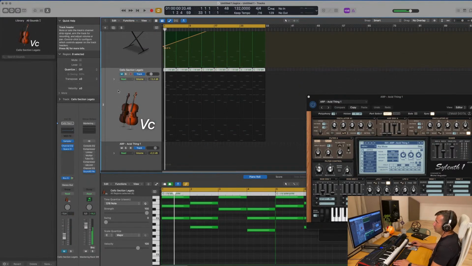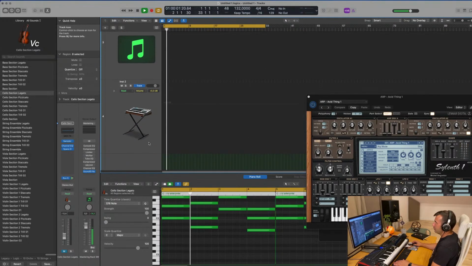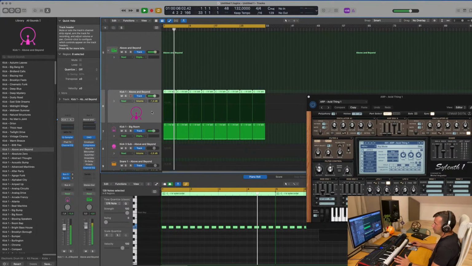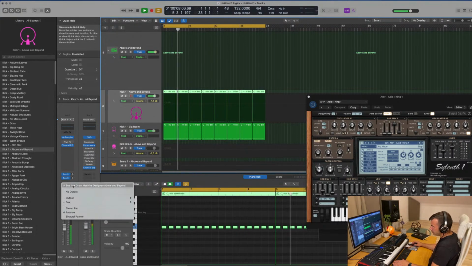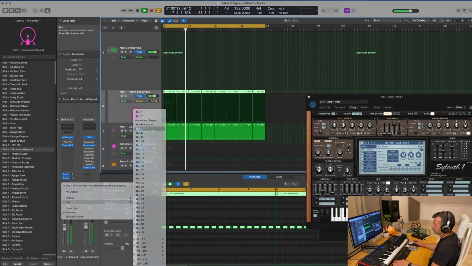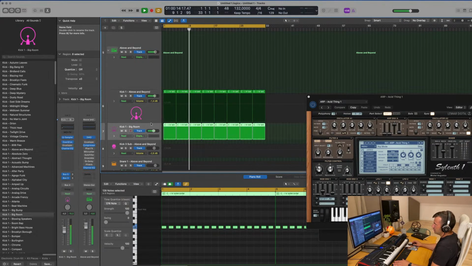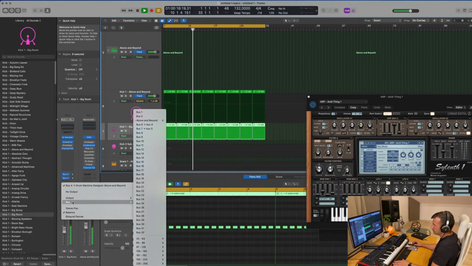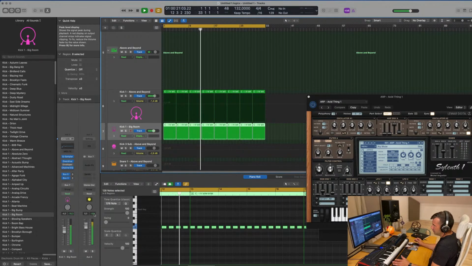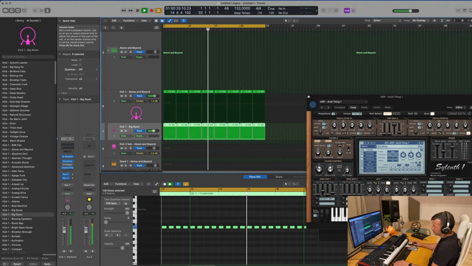Then I'm gonna go, the kicks I think are not very balanced too, so I'm gonna lower them a little bit. Let's say we take both of those kicks here. I'm gonna send them to a separate bus, because it is already on the bus of this drum machine designer. I'm gonna just do my own bus here, bus 7. Then I'm gonna look at the output of bus 7 to see how much my two kicks are together. I'm gonna drop it around -9, -10, which is a standard for me, so you have a decent mix.